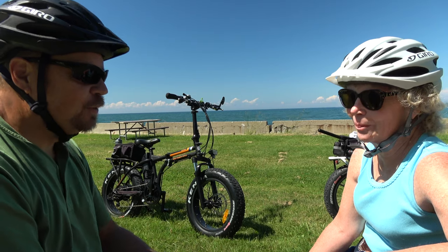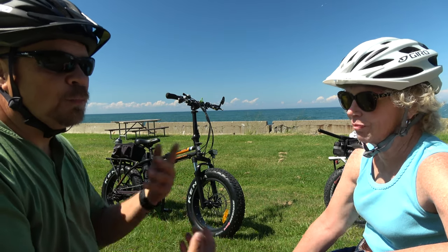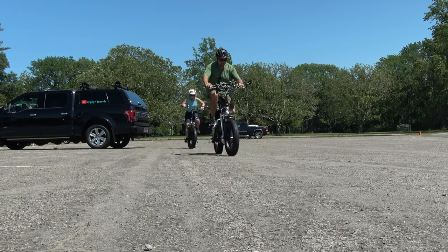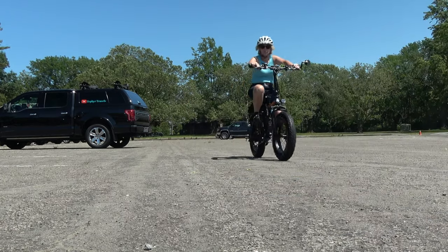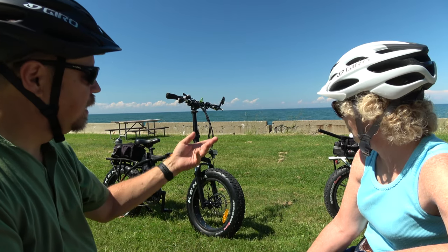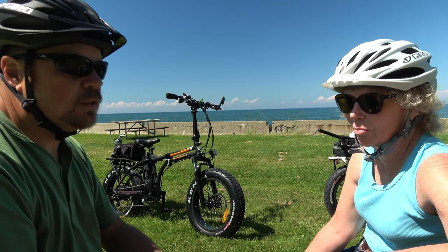You fell a few times on them because it takes a little bit more to get them going from a standing start than a regular lighter bike. The weight is not because they're made of heavy materials, because they are all aluminum and good materials, but the big tires and the batteries and the electric motor in the rear wheel all add a little bit of weight to this bike.